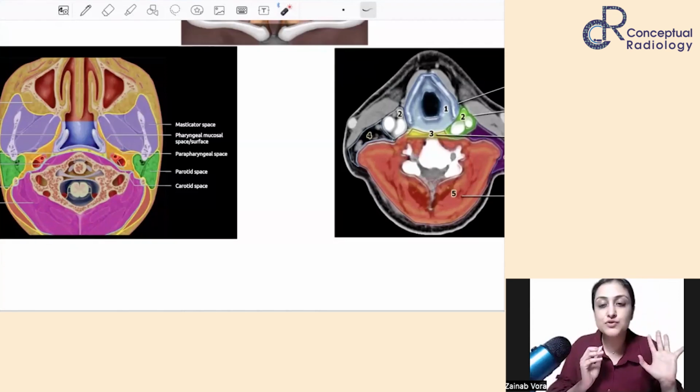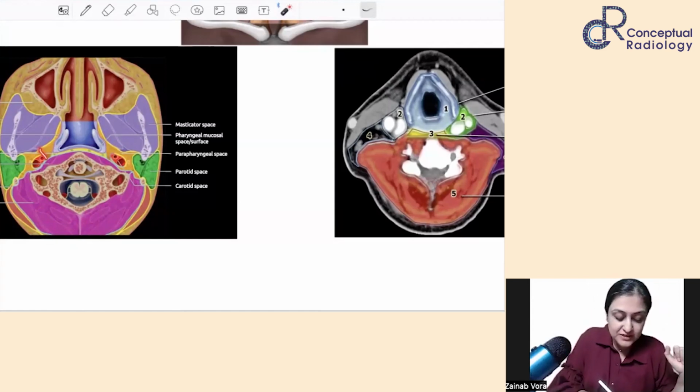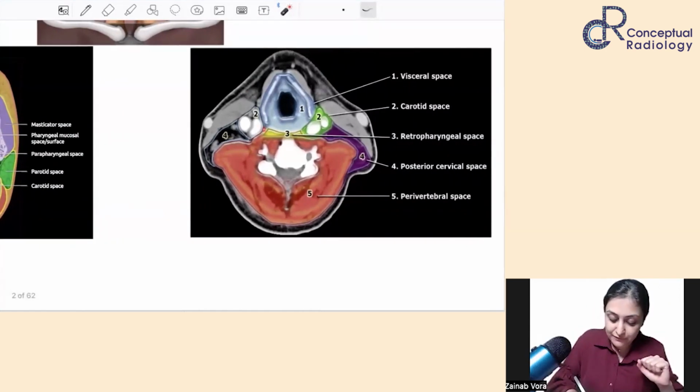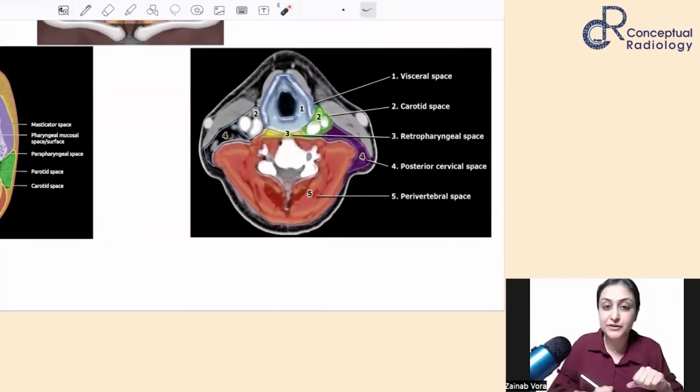This is very, very useful, not as a space per se, but to tell us what is the origin. What is that? That is the parapharyngeal space. Again, parapharyngeal space is going to continue. All right. So parapharyngeal space is the short space here with fat, which is going to continue down.